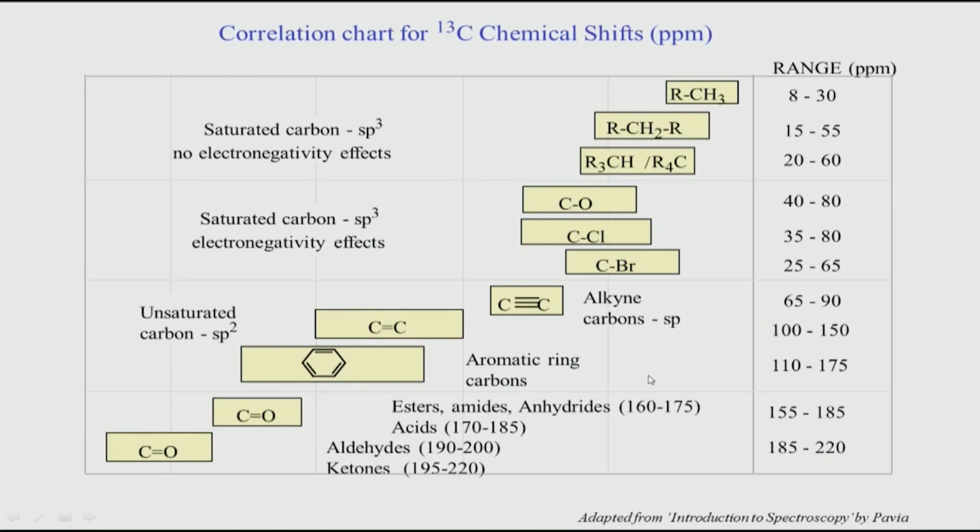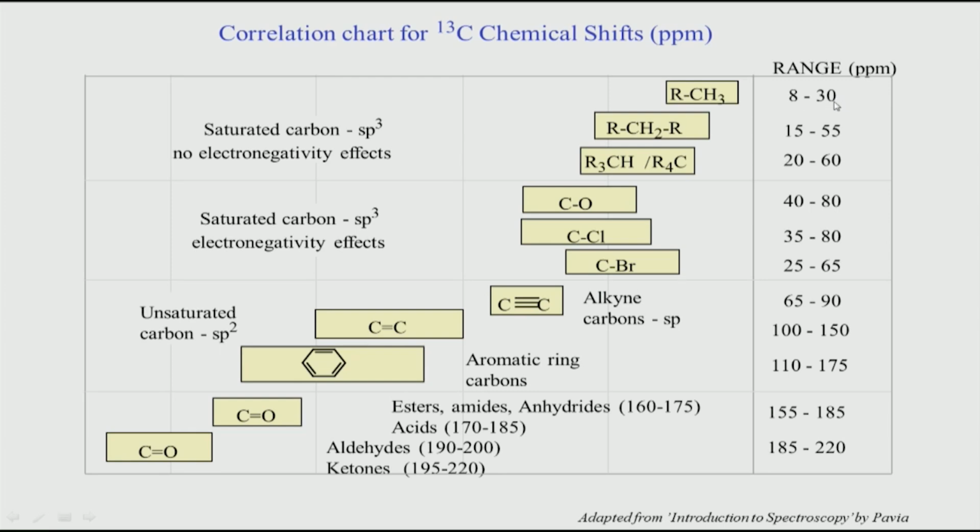Now look at the ranges of chemical shift which are observed. As I said, carbon has a very nice, very favorable frequency range. It goes all the way from almost 0 ppm to 220 ppm, and you can see that this big range is very attractive when carbon 13 spectroscopy is concerned. Let us look at these ranges as we go from top to bottom. In the top part of the spectrum, close to 0 to 30 ppm, we can include from 0 to 30 here.